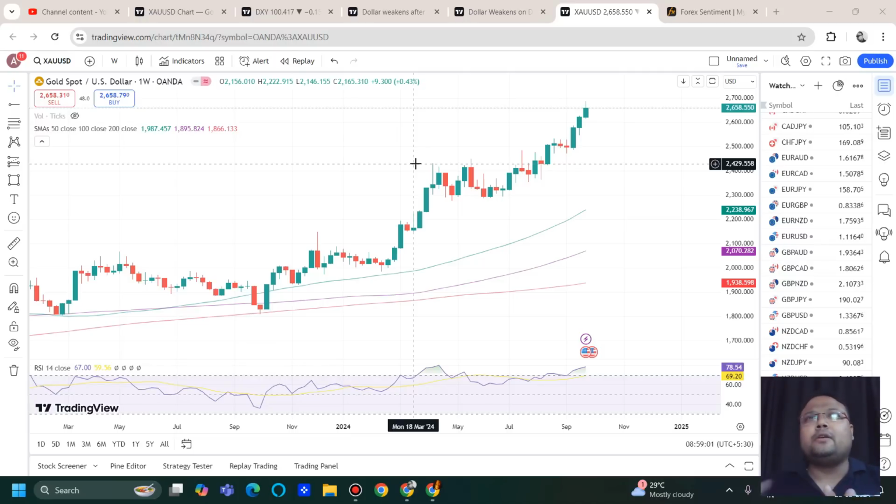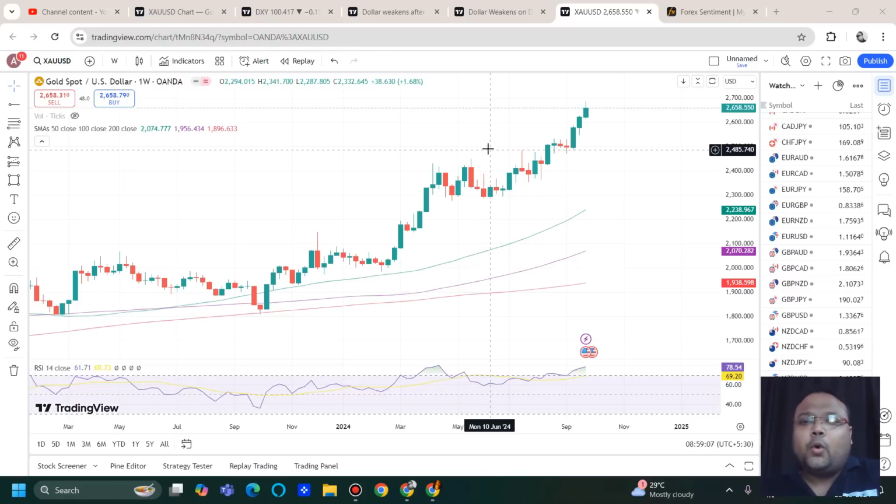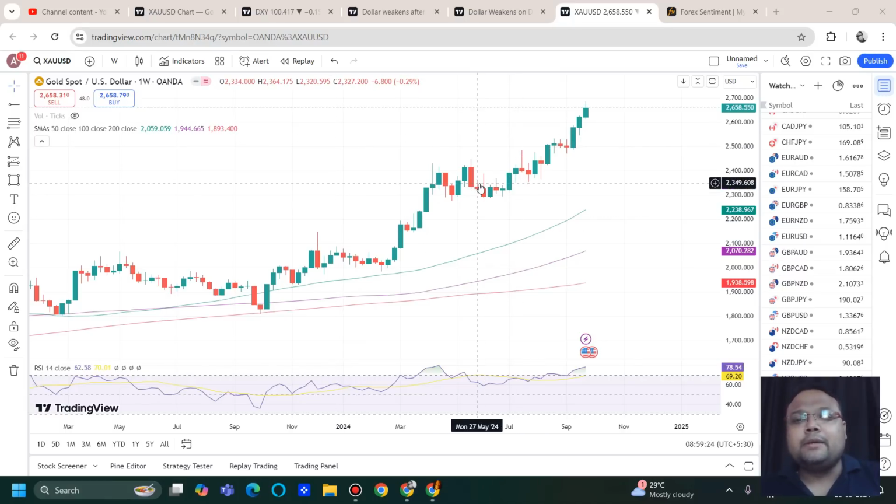We got a retracement of around $150. Gold came around 2300 and bounced again. Again, when gold went up, gold made a high of 2530. We got a retracement, but not according to expectation. It came around the 2480 level, around a $50 retracement, and it went up. So the story is repeating again.